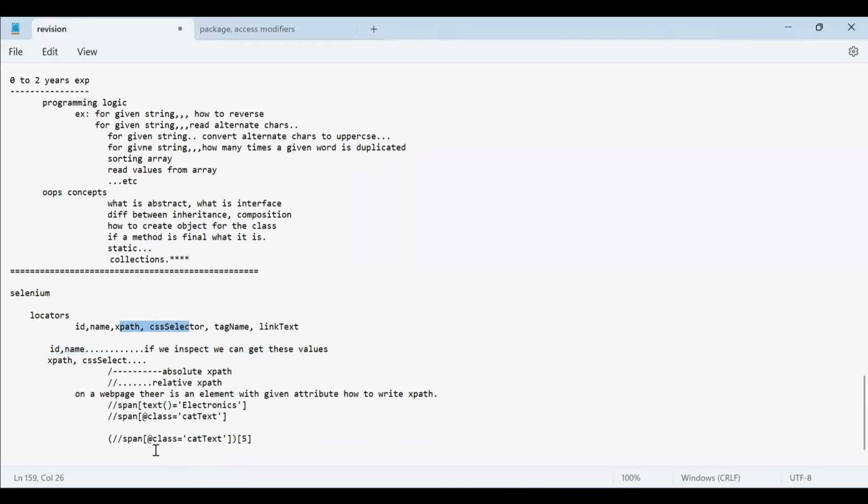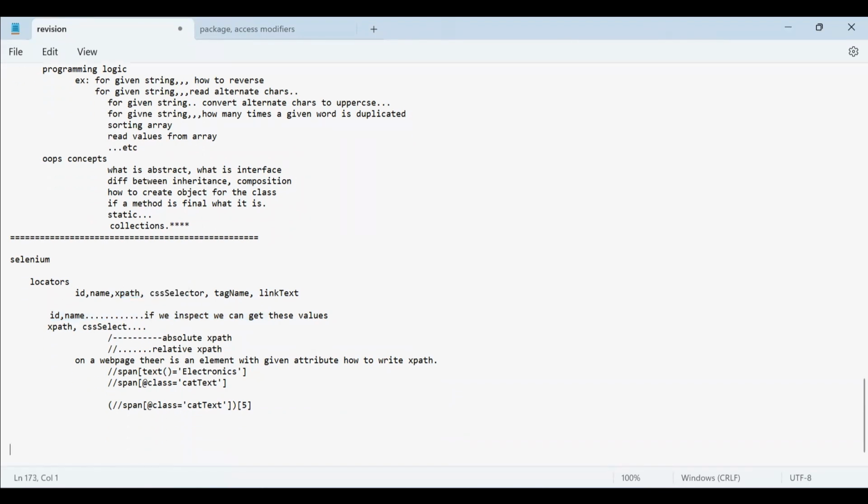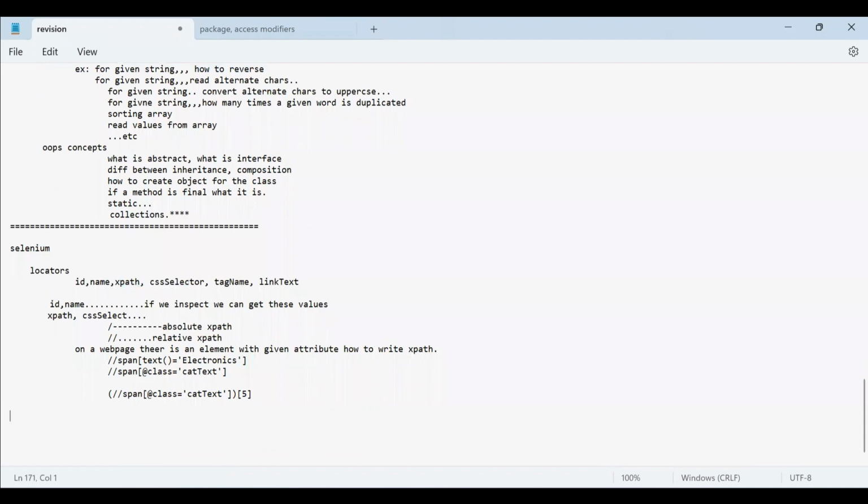Yes, sir. And relative XPath is better than absolute, sir. In usage, we use relative more. Absolute, never use this. Never use absolute XPath at all. When I was working in projects, if any team member used absolute XPath, see, you have reviews. When you write test cases in manual testing, your team lead has to review the test cases and confirm, right? They have to approve.